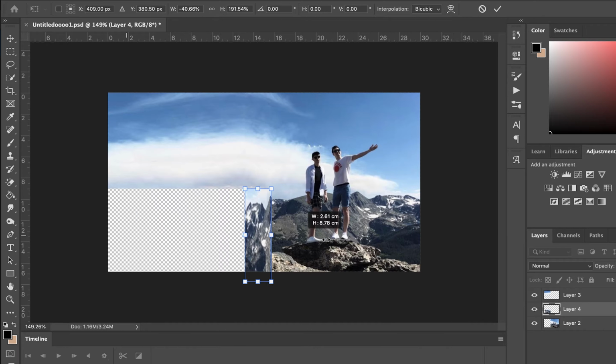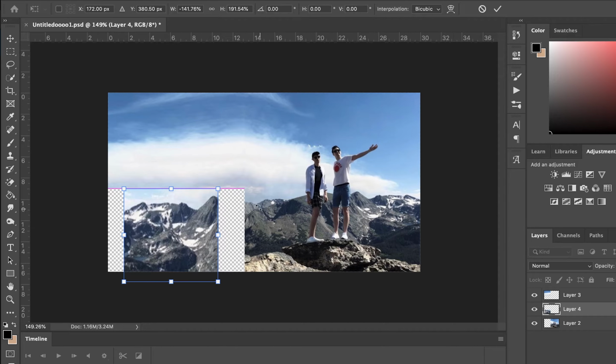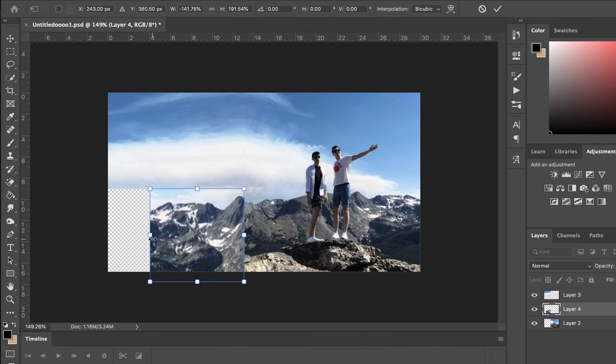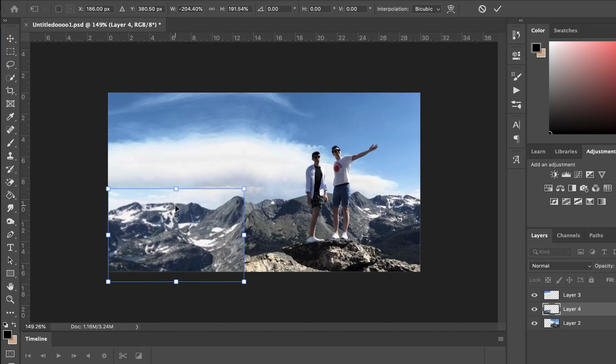And again, I'm going to flip it around the other way because there's a high bit of the mountain here, and there's a high bit of the mountain here. So they won't match up when I do this, but you can make them look as though they will. So you just want to match it up to the sky the best you can. So obviously you can see that these are two different images. Like I said, the clouds not so much, but this one you can definitely tell that there's a difference.